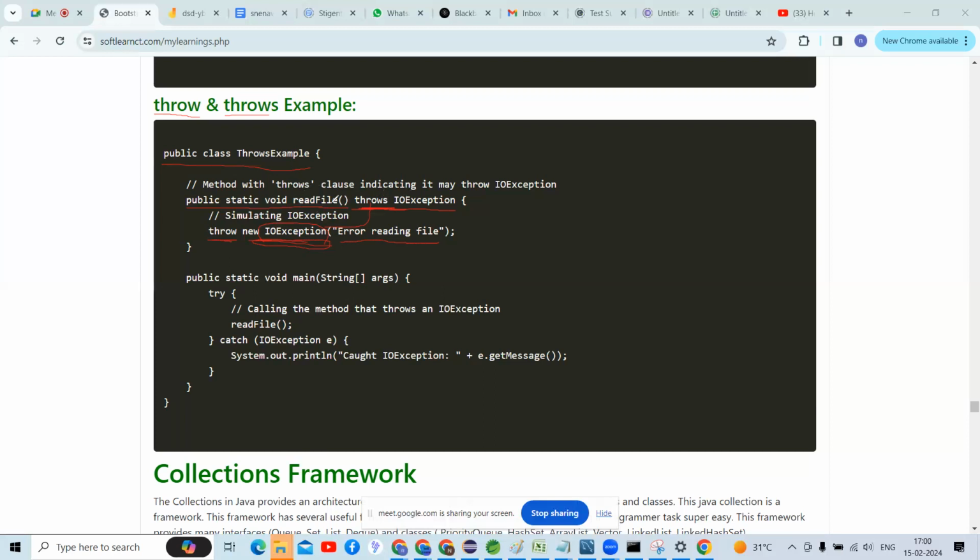But when I'm calling this method, inside this readFile method, is there an exception or not, guys? Yes, sir, there is an exception inside the readFile method. So we need to handle the readFile method by using which keyword? Try and catch keyword, we need to handle it, right guys?